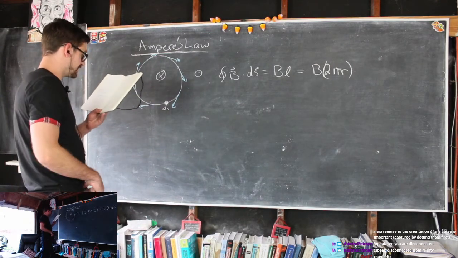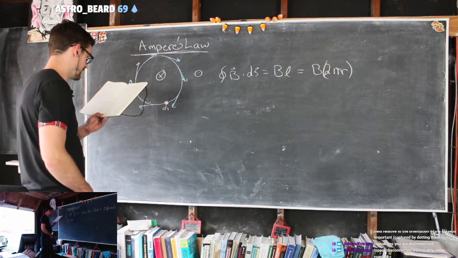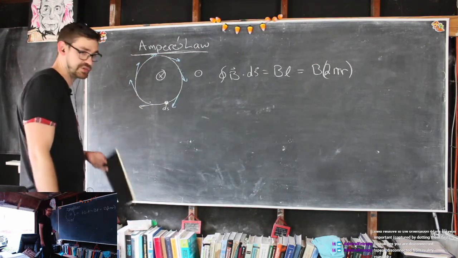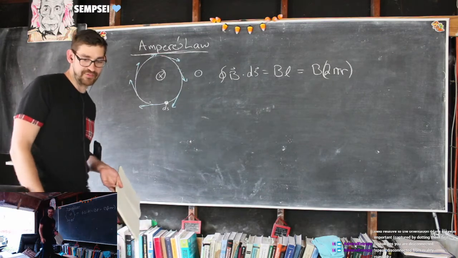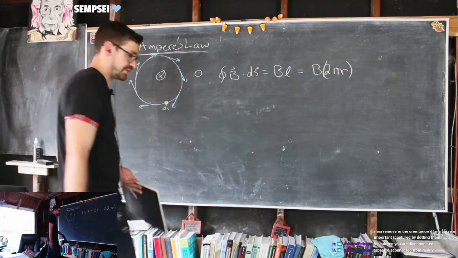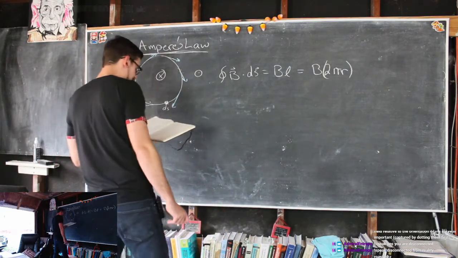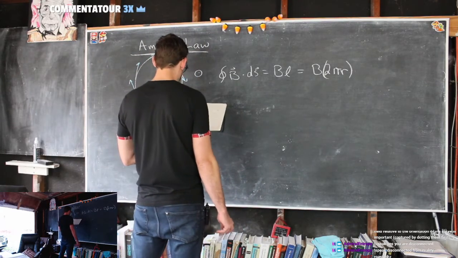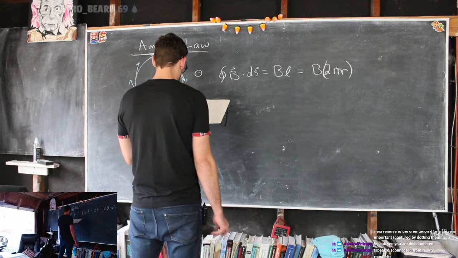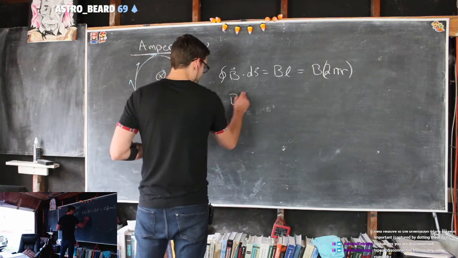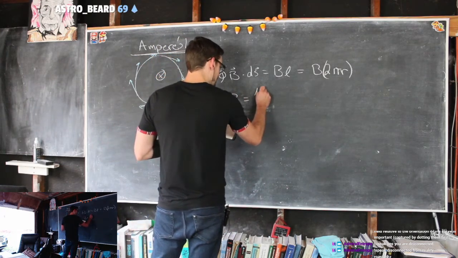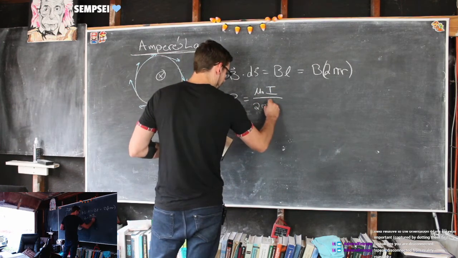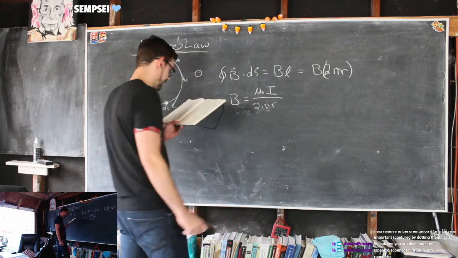We can also do... we also found, you can find it on your own if you'd like, but the integrals can get a bit tricky. If you have Randall as a textbook, he does it for you in one of the examples. But you can find the magnetic field of an infinite wire to be B equals mu sub naught I divided by 2 pi r, where I is the current running through the wire.